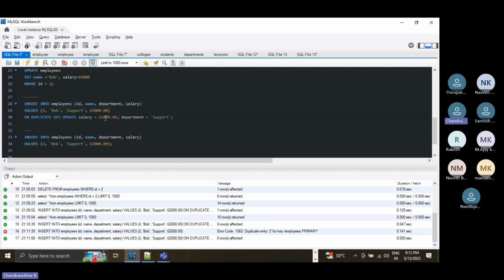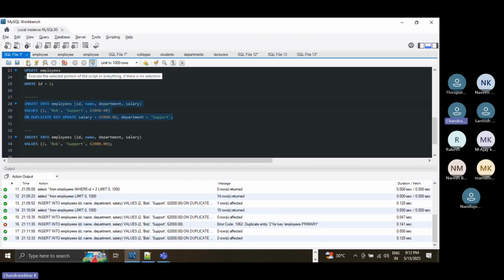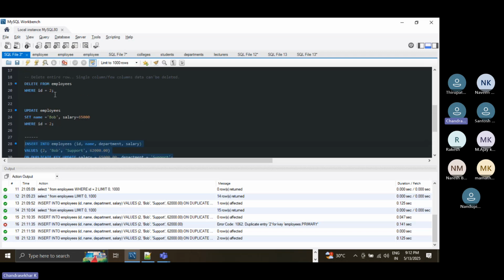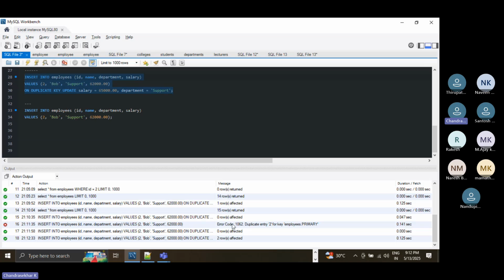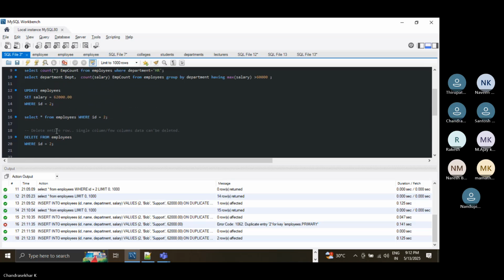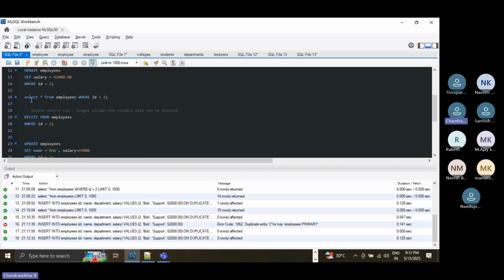Okay. Now I'll keep 65,000 here. See, there are two rows affected now. Why are two rows affected, we'll see now. Okay, select. Two rows are affected, right? What are those two rows, we'll see. We'll do select star from employees.